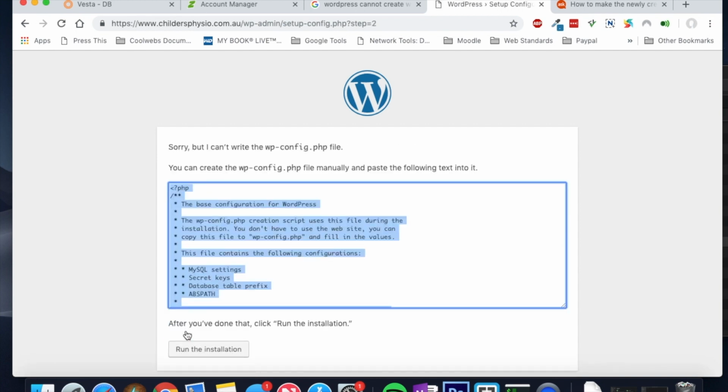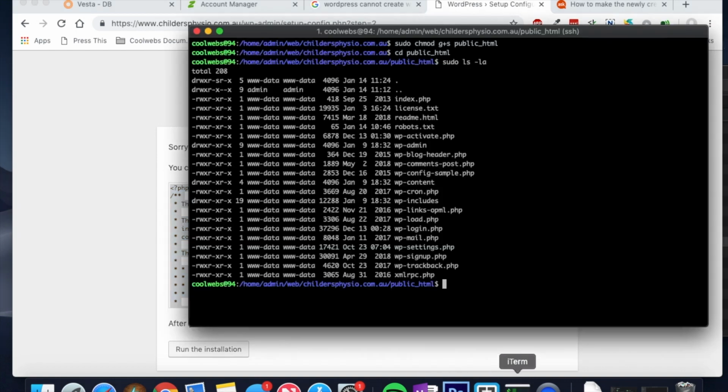And again, it's not really working out, so I'm just going to create the wp-config ourselves and paste this content into it, and it should work for us. So there is a solution, and I'll post a solution about this later on. I've made several other installs and managed to fix it, but the way Vesta control panel manages it is probably something different.